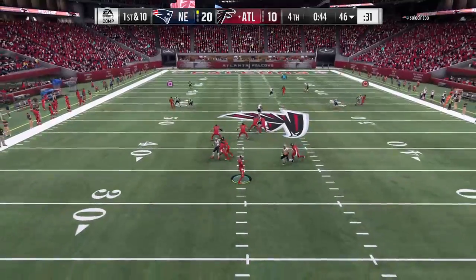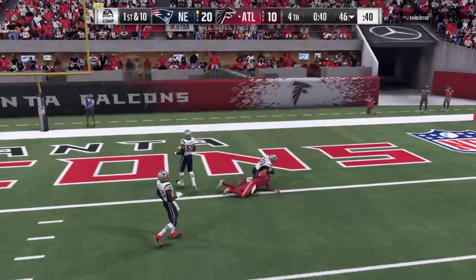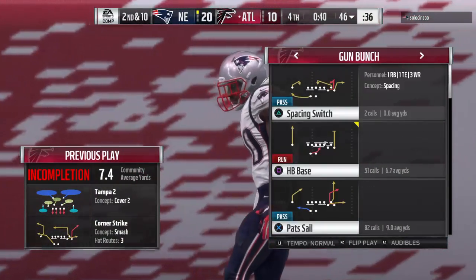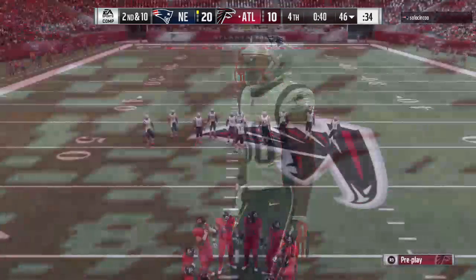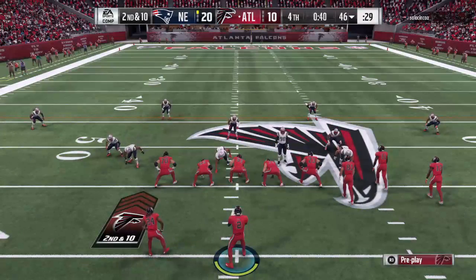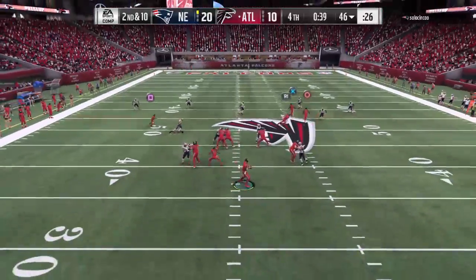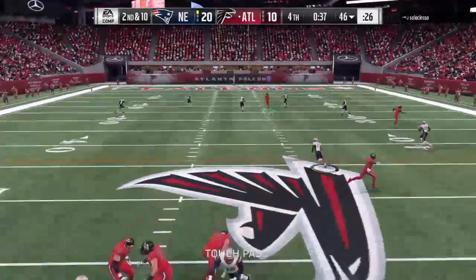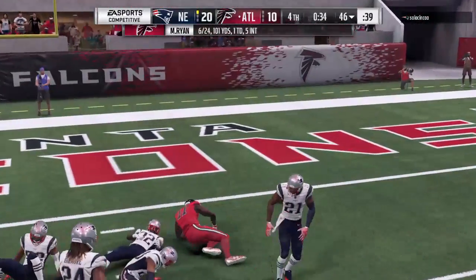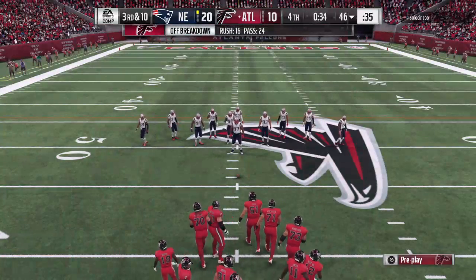Here's Ryan. He's going to let it fly. And that one falls incomplete. Looked like he might have had position there, but he couldn't hold on at 2nd down. Well, this secondary has done such a good job of frustrating these receivers tonight. Another example right there on the deep ball. Sometimes when the sun goes down and it's just the bright lights in the stadium, there's a little extra spring in their step, doesn't it? And that's what we're seeing from the defenders. Doesn't matter whether it's man or zone. Deep ball, short ball, and that was a deep one there. They're making plays on the football, contesting everything.